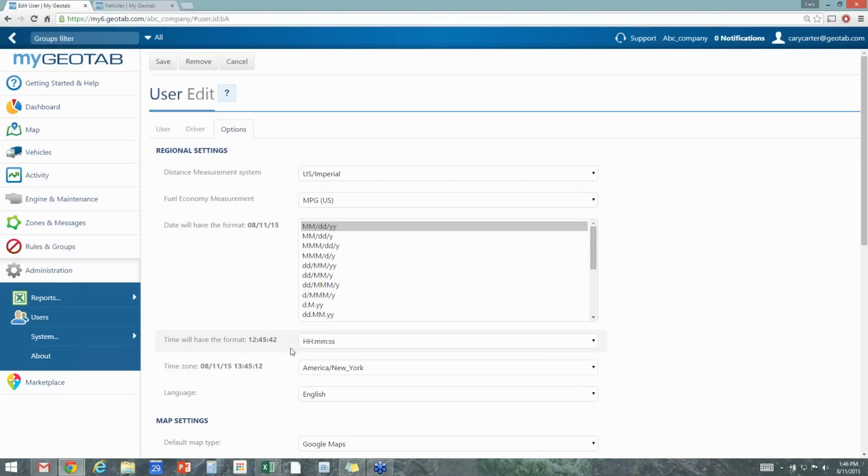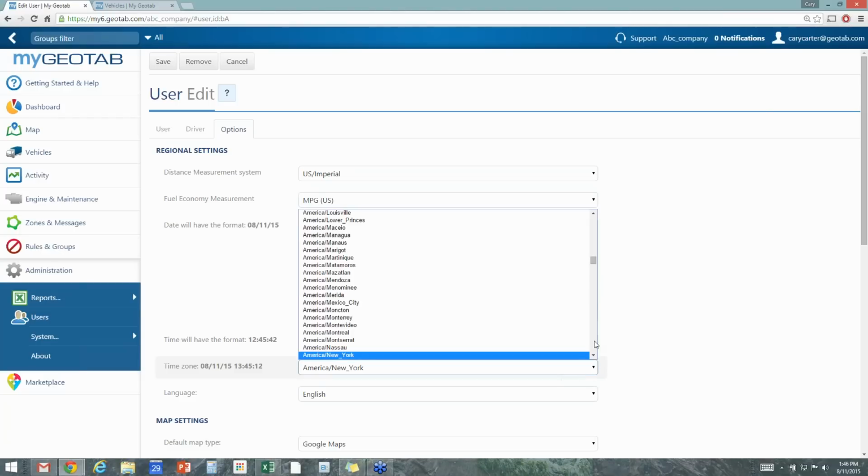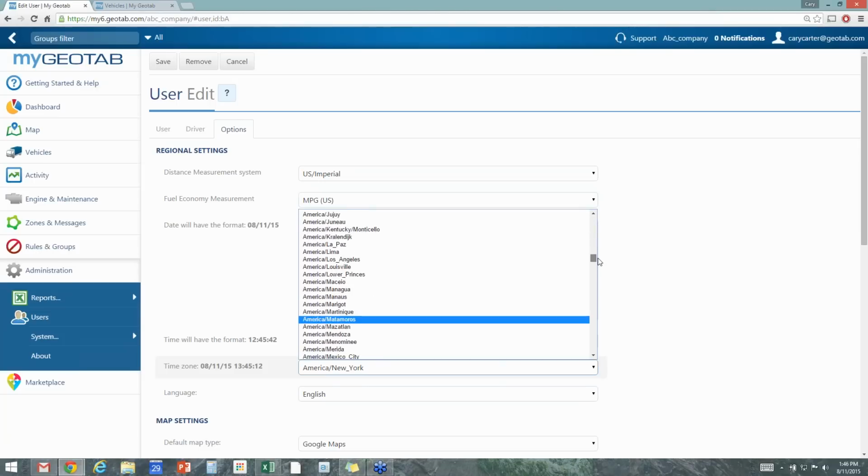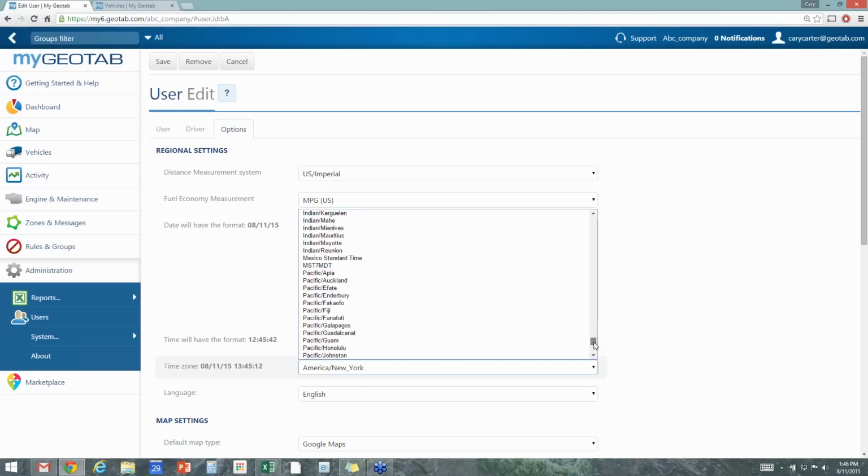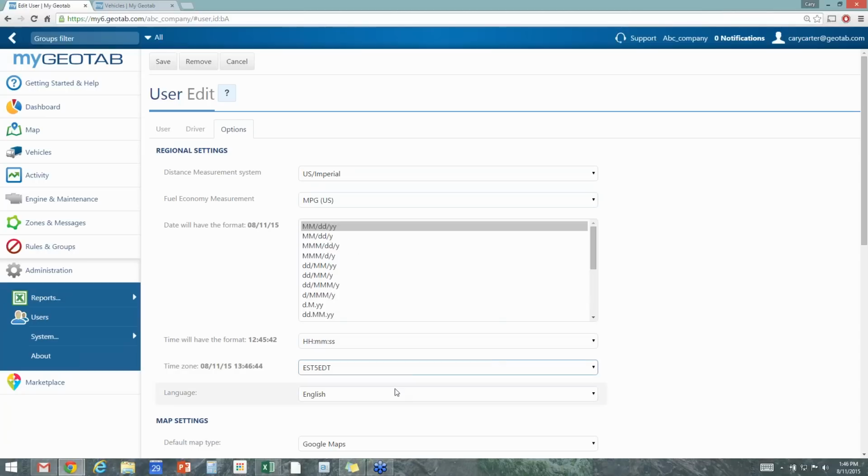The time format that you're set for, and then the time zone that you go into. I want to comment on this for a minute because it tends to get a little bit confusing. If I click on this time zone, I have a number of them. And if you aren't quite sure where you're going to find the one you're looking for, you can always type in your time zone. Just by typing in EST, it's Eastern Standard Time. If I type in CST, it would take me to that one, PST, whatever the case may be, it will come out right there. So I can just grab that one and I'm all set.